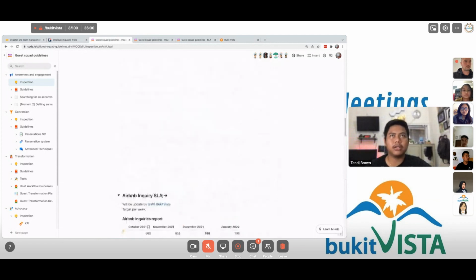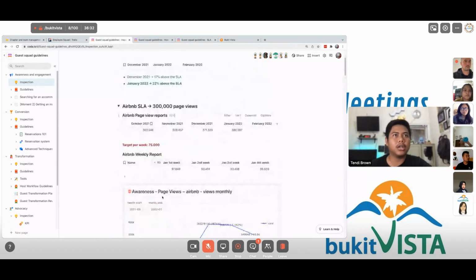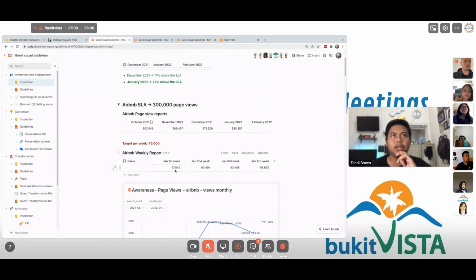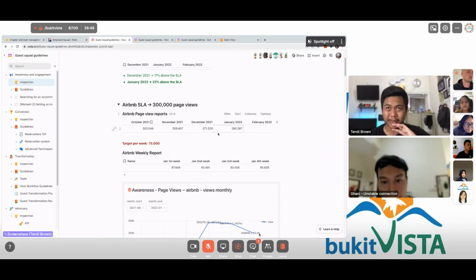Okay, thank you Gani for the report. I think that's pretty much clear for the report. Yeah, I saw that's quite good to achieve the SLA, Gani. So what do you think? Why is the number increased from the last performance, from the last month, for example? Is it that you improved the tools, or is the adoption going well?